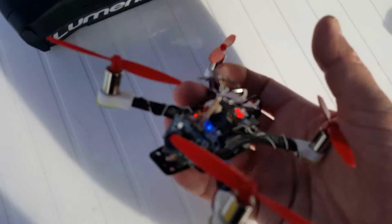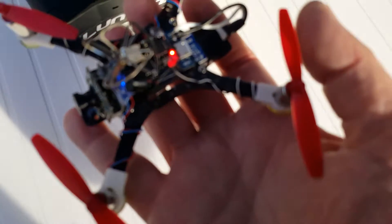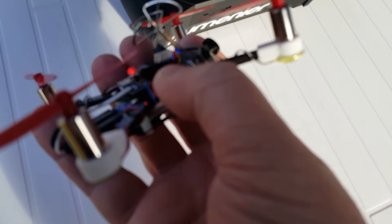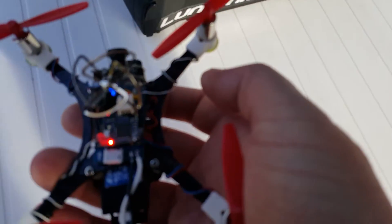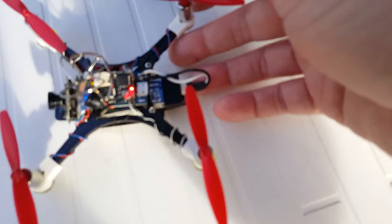That's with a 500mAh 25C battery and this 5-volt camera. It's a real clean signal on the FPV. I don't know if it's from the all-in-one camera having its own filtering, or if this flight controller has its own dedicated 5-volt pads — positive and negative right here — and I'm not sure if that's filtered or not. But it's working awesome: no brownouts, no dropouts, clean video signal. It's all good.